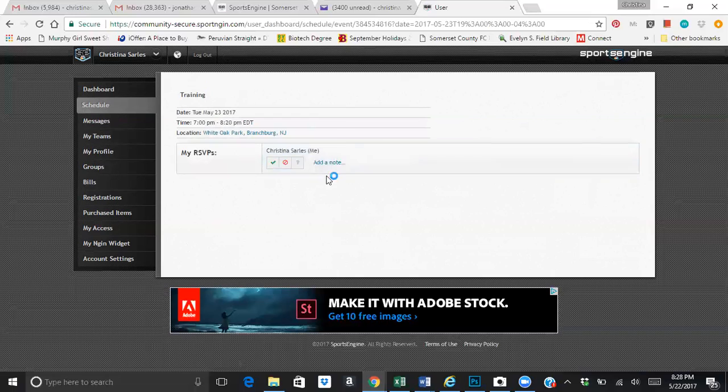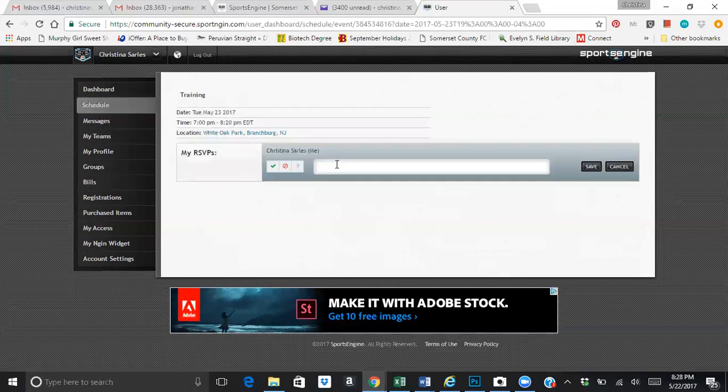attendance to the games. And I do recommend that if there is an issue, whether you're not sure you're able to come, or you're not able to come, it's really simple, just give us a heads up.